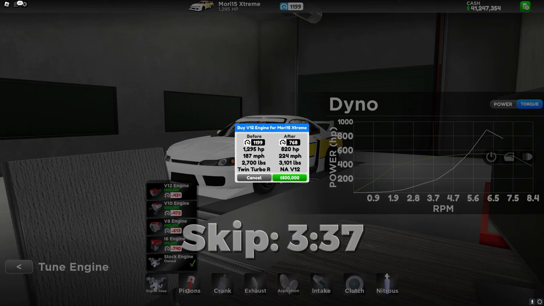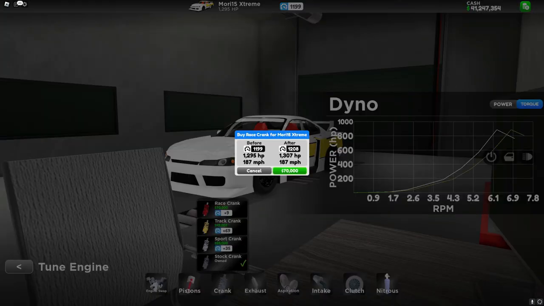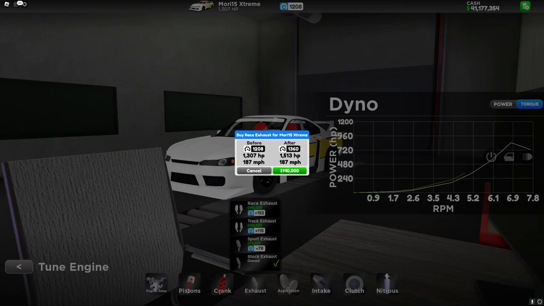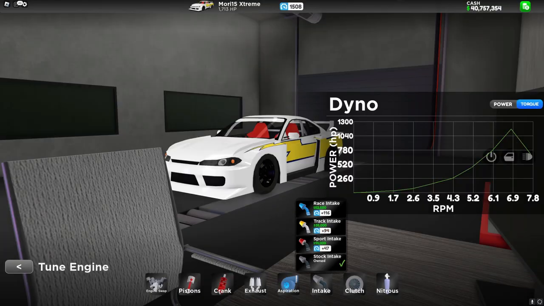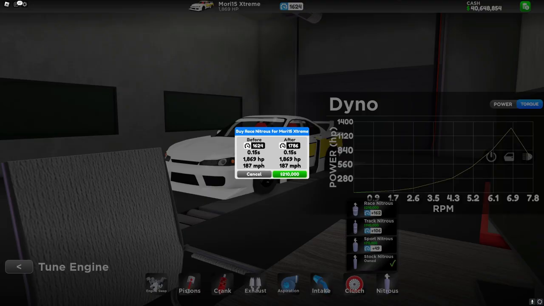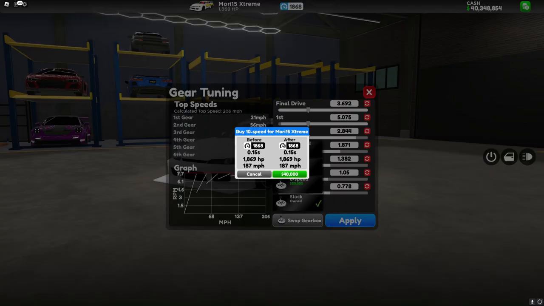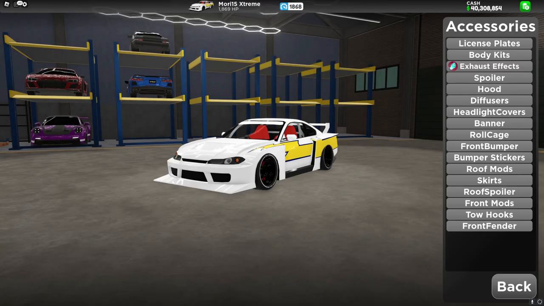Looking at the dyno, the V12 might make it faster acceleration, but the top speed is worse. And I'm not actually sure which of these cranks is actually better. I think that the raised one makes you a higher top speed, but a slower acceleration, so you can choose whichever one you want. And here are the customizations for it.